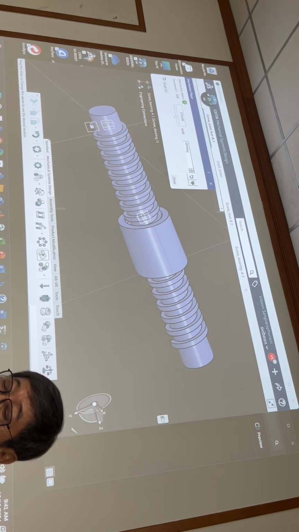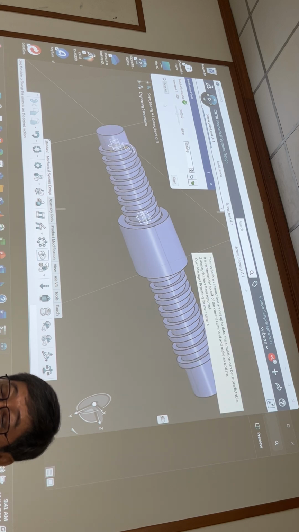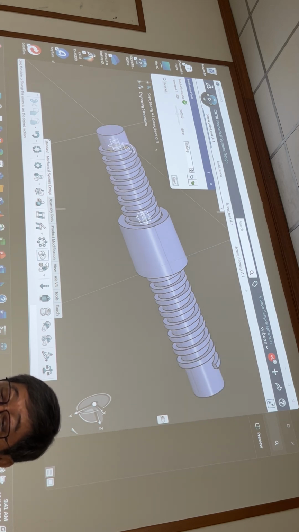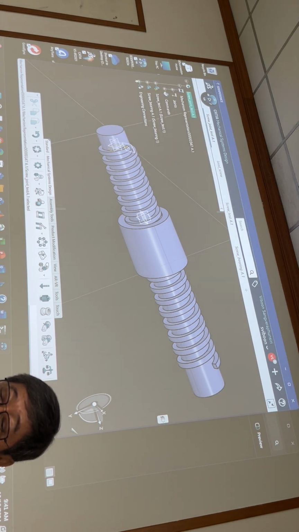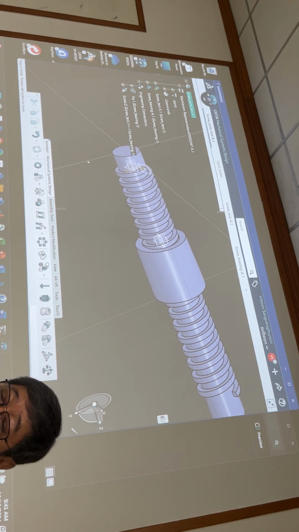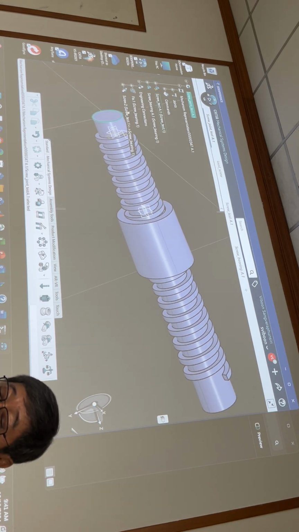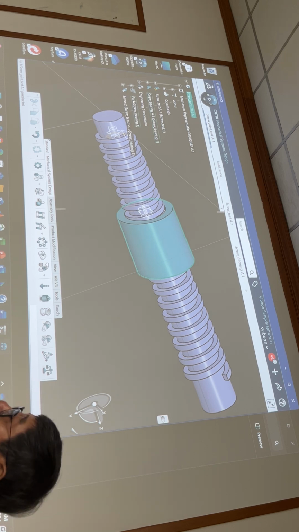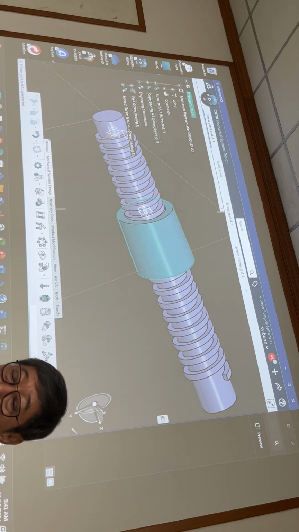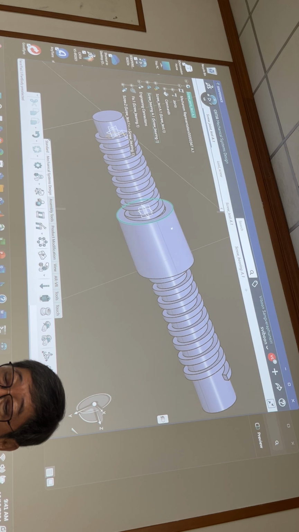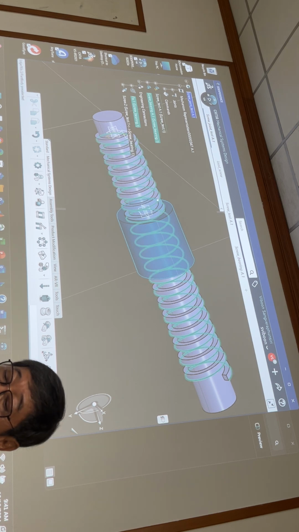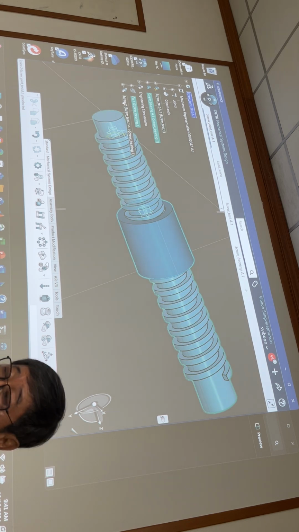We need only two joints in this case, right? Look carefully: our screw and bearing, this one is fixed, this one is fixed. Then between this one and this one we need a screw joint.